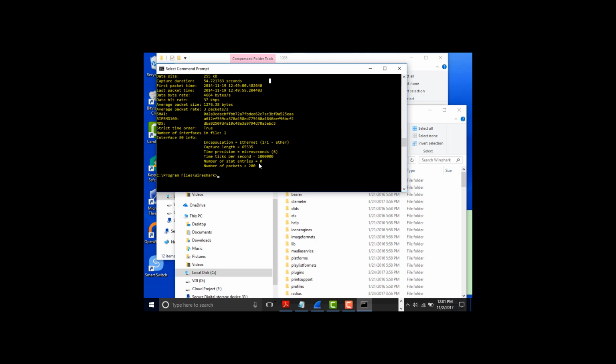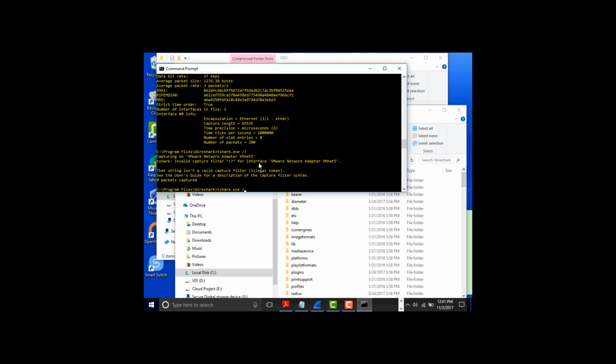Now, there are certain other tools like TShark that I can use, right? And I can run them.